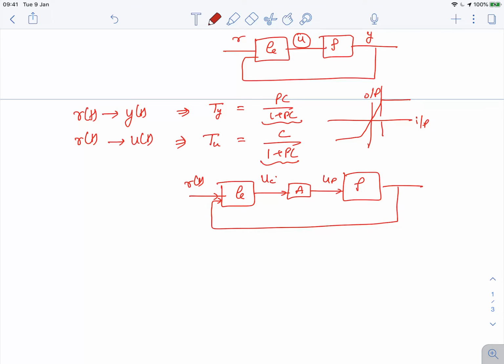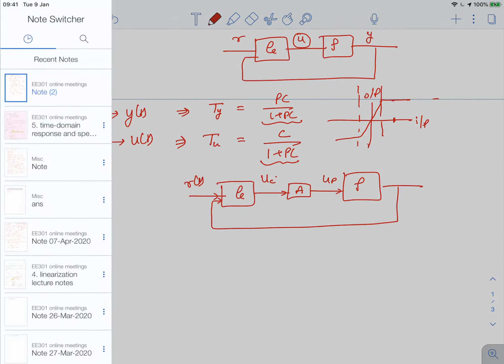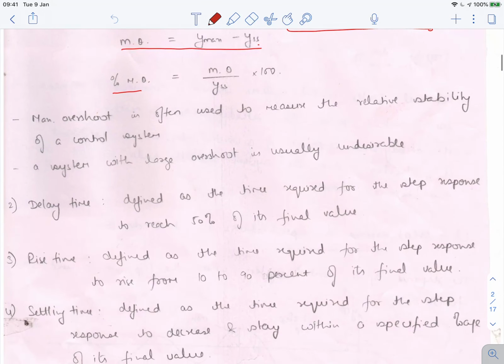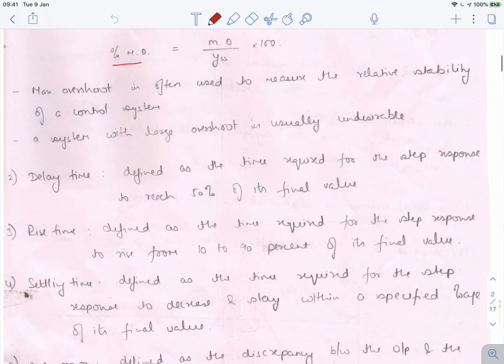Now if U_C contains higher overshoots, and considering that the actuator is of saturation type, then it could be possible that our input lies in this region, and if the input lies in this region, then your output would become saturated. We do not want our output to get saturated at any point. This is the reason that we avoid larger overshoots. So this is the physical significance of avoiding large overshoots.